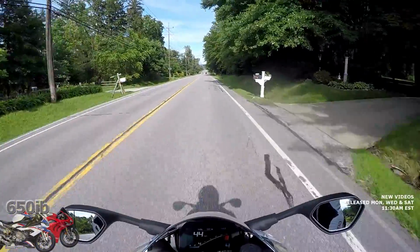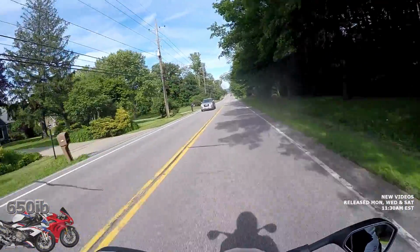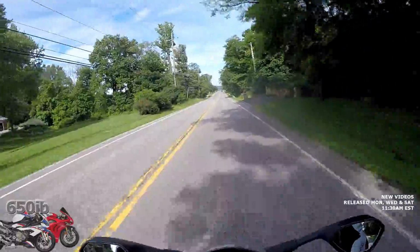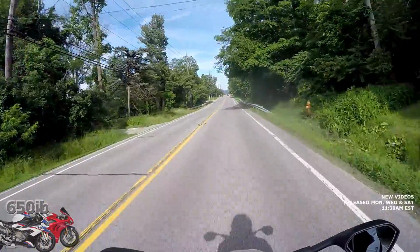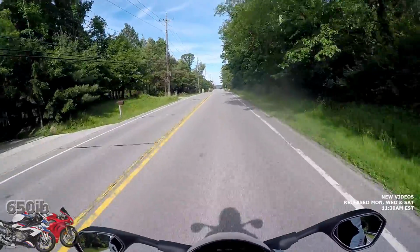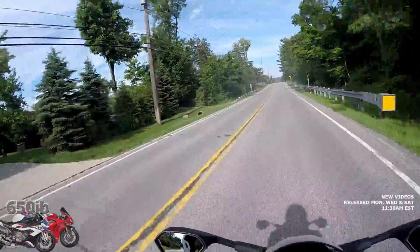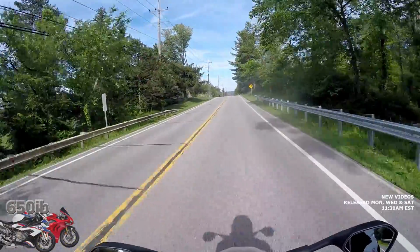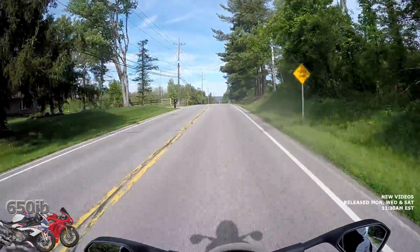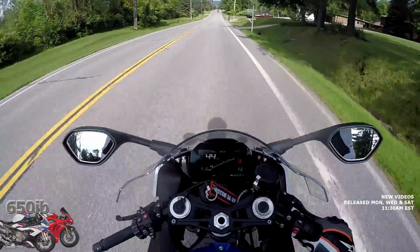Do I have any issues? Anything to complain about? No. There was an issue this morning with a cold start. I had to hit the start button 3 times to get the bike to start up. That's fine. Zack did some things there at Sills. Reset the adaptation values on the bike, and we'll see how the cold start is tomorrow morning. So really, nothing really bad to say about the bike so far.